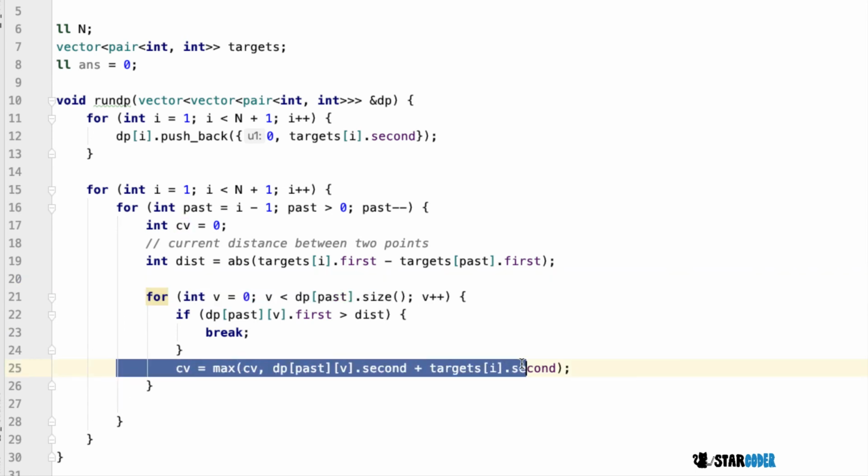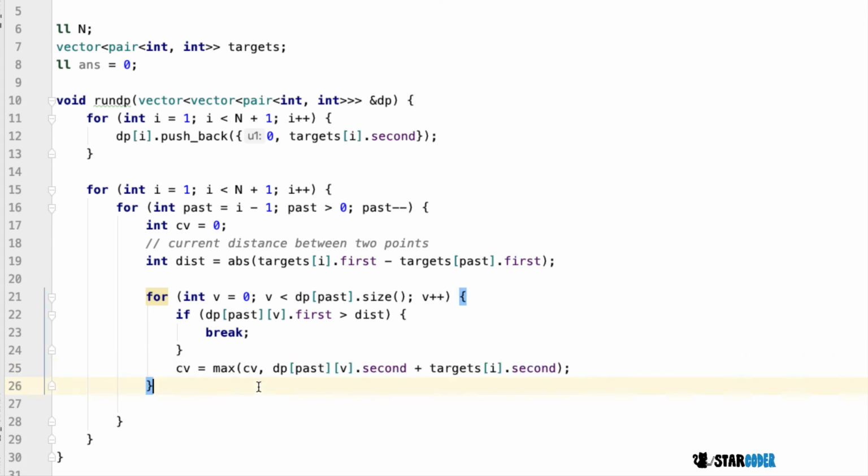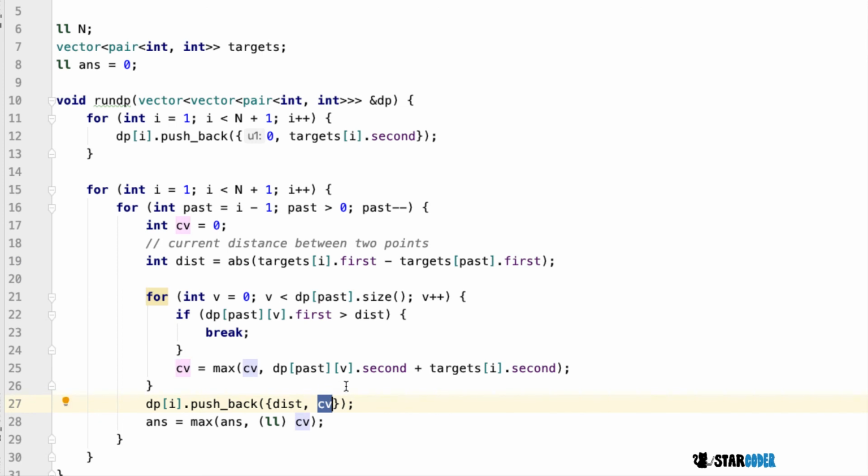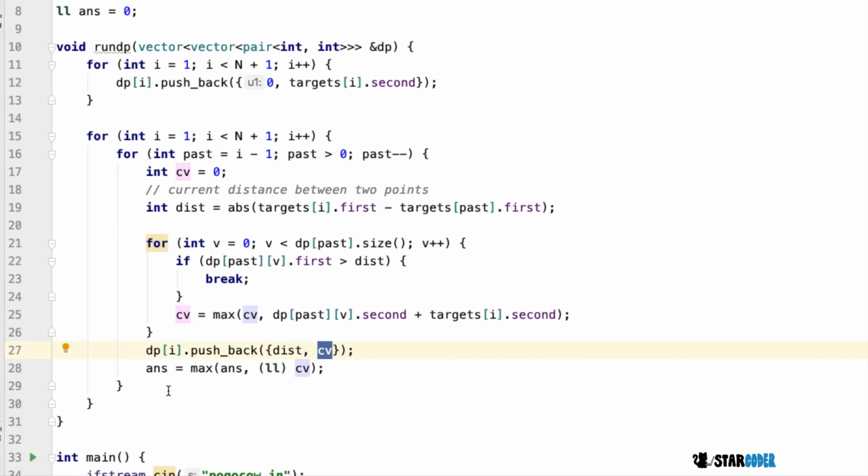And so we're going to assign this into current value, or CV. CV is just going to be the max of itself and the amount of points that we get from past V plus target's I dot second. And so this is just going to be the value. Then we're going to push back distance, so the amount of distance here, as the first parameter, and CV as the current amount of points that we can get. And we're going to push that back into DP I. So this is going to be a 2D DP, even though it looks kind of like a 1D DP.